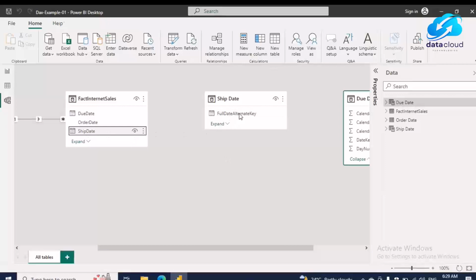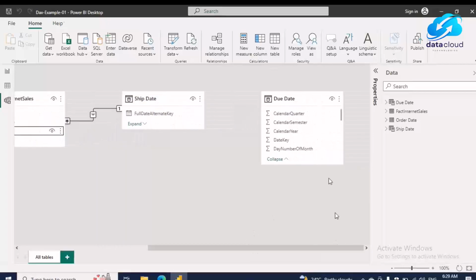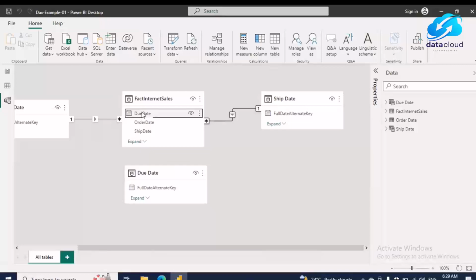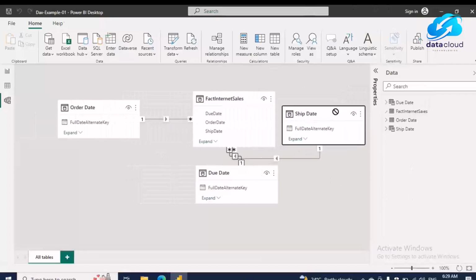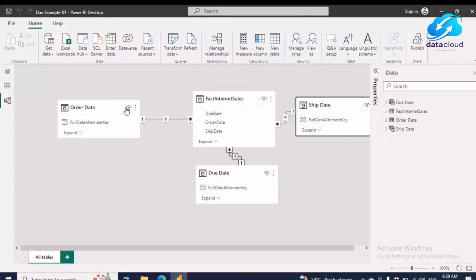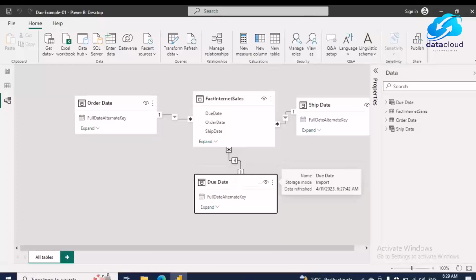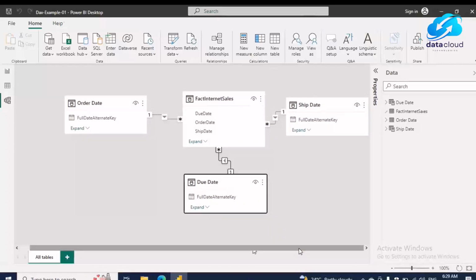You select ship date and drop it here. And again, establish the relation with the due date. Select due date from the fact internet sales and drop that column over the due date table so that the relationships have been established. This is how we can establish relations among different tables using model view for the tables that are created using DAX expressions.